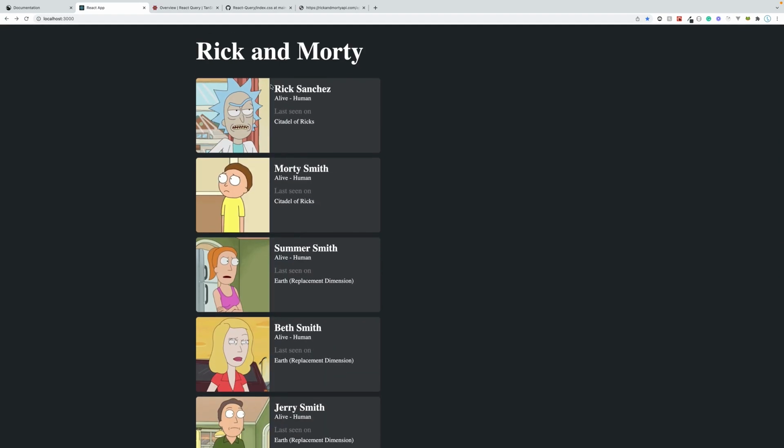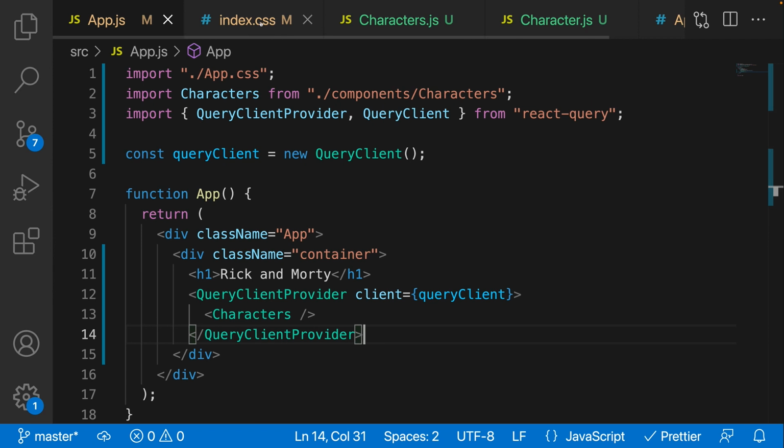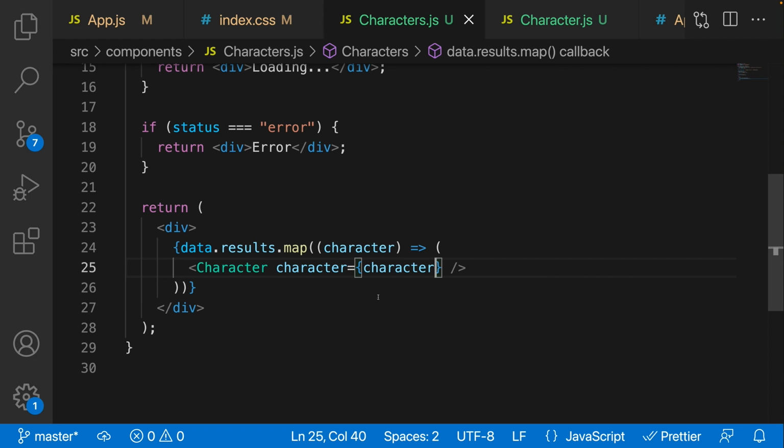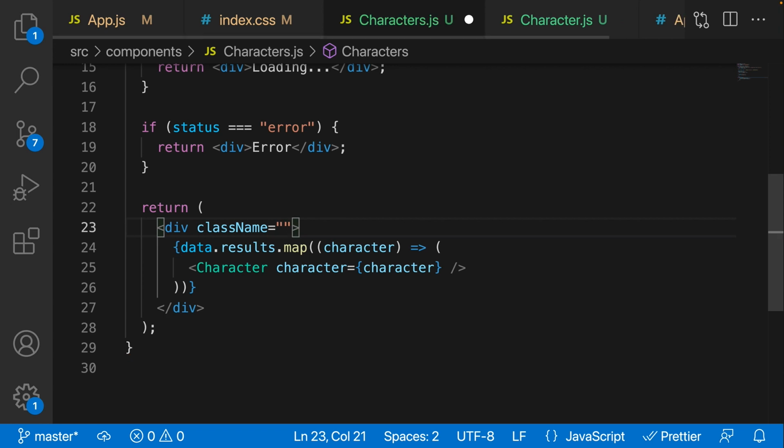We are missing, I think, some classes over here. So let's go to the characters. And inside of the characters, we're going to have to wrap everything inside of a div that has a display of flex. So let's go over here to the characters, and we're going to have this div be equal to, and we're going to say, characters.